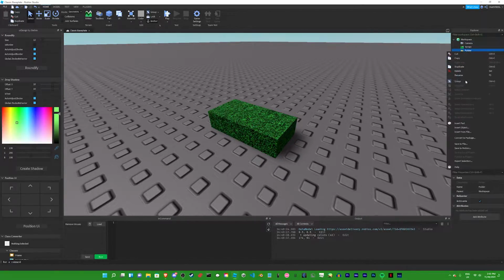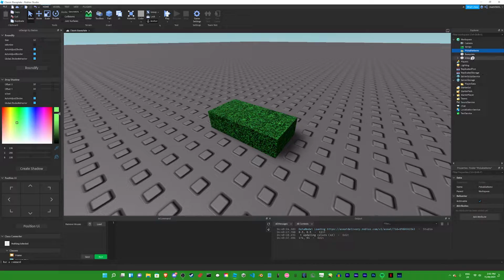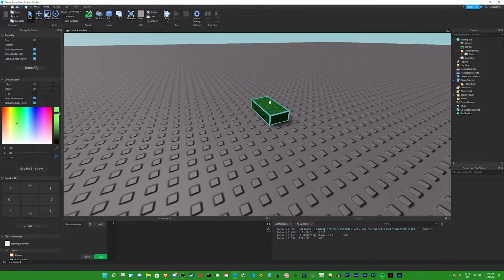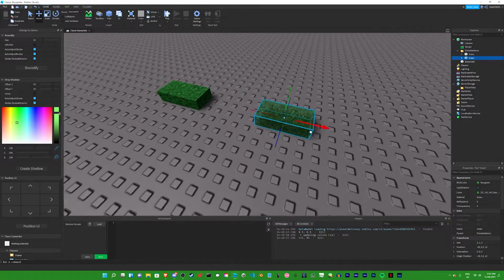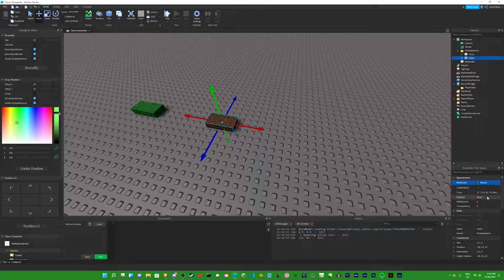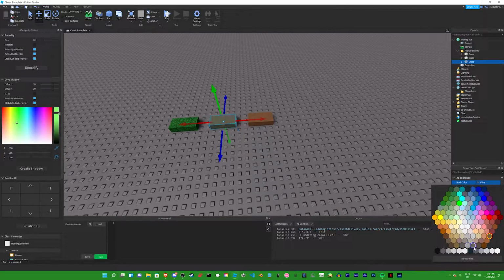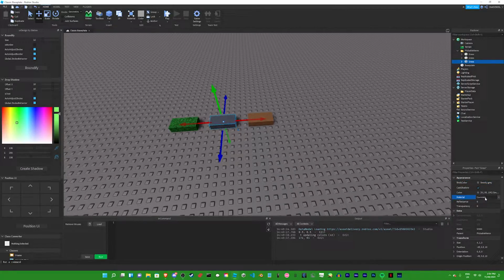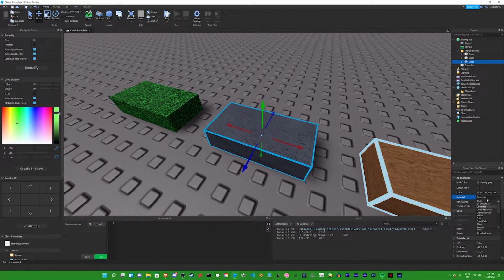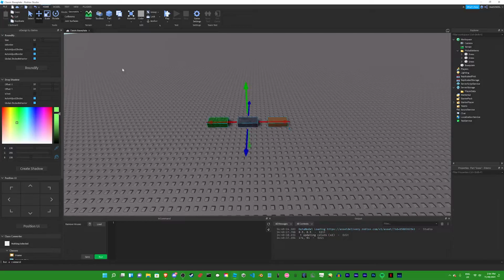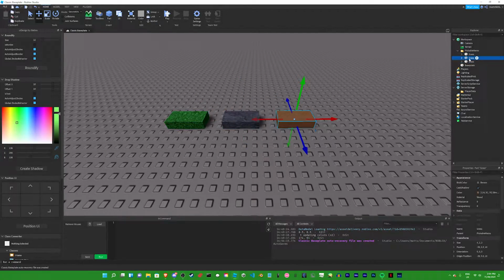Let's also add pickable items, and also let's make this true. This is where all our pickable items are going to be. We're going to have some wood, and we're going to have a rock or something. Concrete. Or slate actually, that's better. Alright, so now we have 3 objects. This is wood, and this will be a rock.